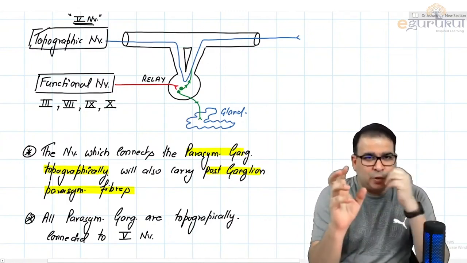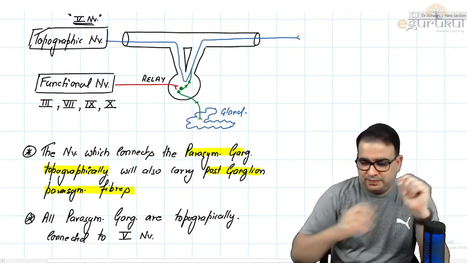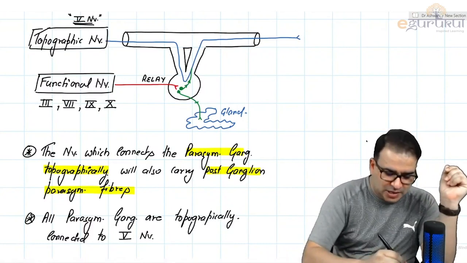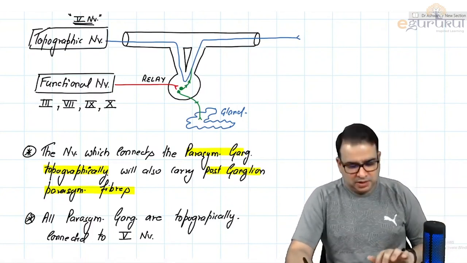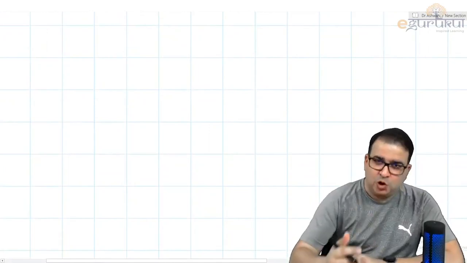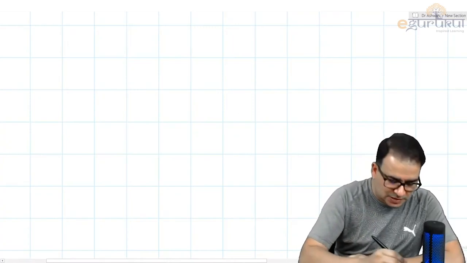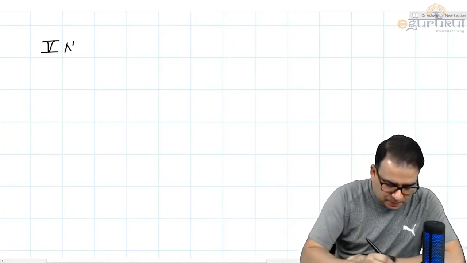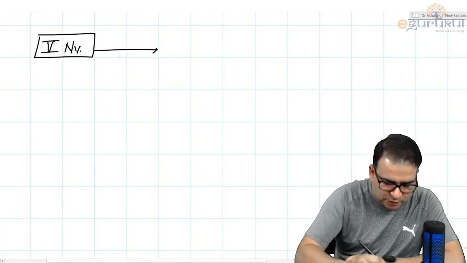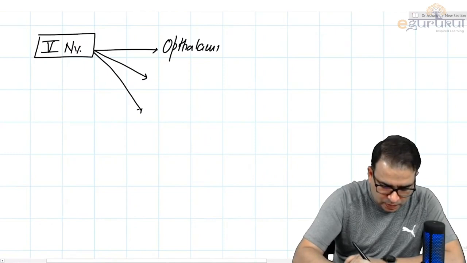So if you understood this point, then we are in a very good position to start with our nerve, the trigeminal nerve. Let us talk about the trigeminal nerve. We'll go slowly. I'll keep showing you a lot of pictures in between. Keep drawing on those pictures also. We'll send you those images as well. The trigeminal nerve has three components. As we all know, there are three parts of the trigeminal nerve. We have the ophthalmic division, or you can say the ophthalmic nerve.